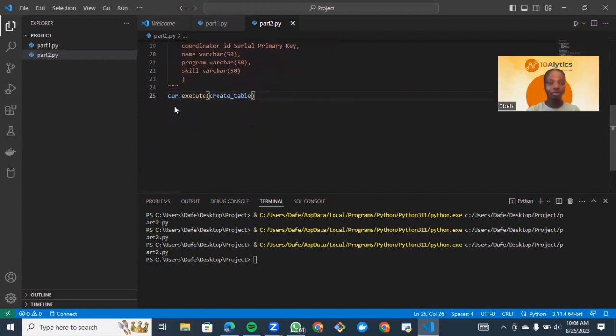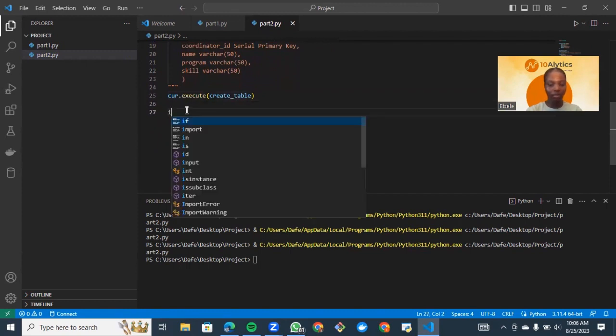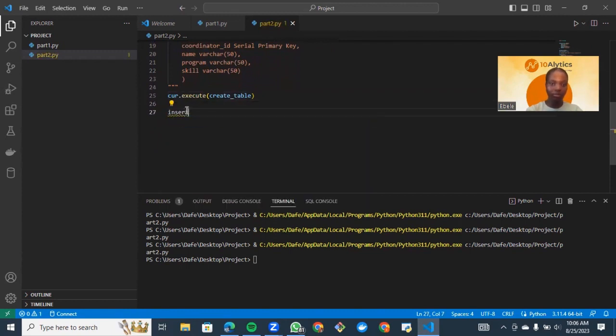Now let me insert into my table. I'll say insert. Insert equals to, I'll open double quotation marks. Then come here, tab again. Then I'll say insert into.